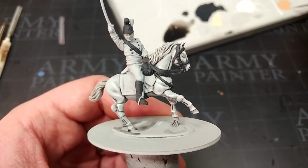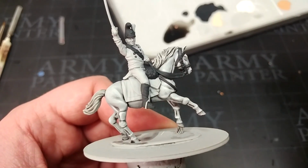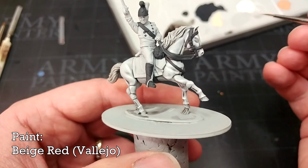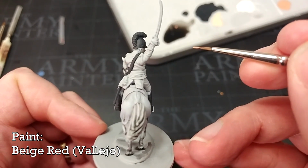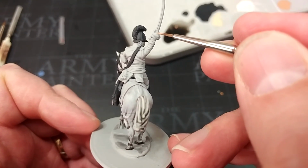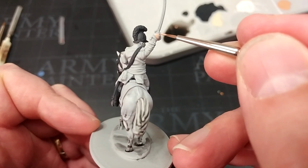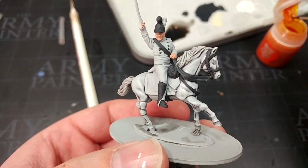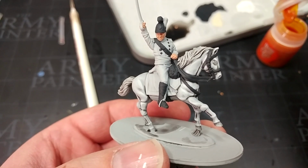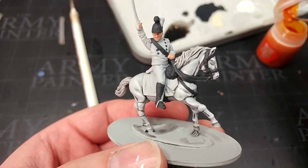So I'm going to start by painting his skin, and we will paint outwards. So I'm starting here with Beige Red rather. This is a Vallejo color. But as I point out all the time, painting skin is up to you, which colors you think are going to work well. Now we can start applying some other colors, and for this we're going to use largely contrast.